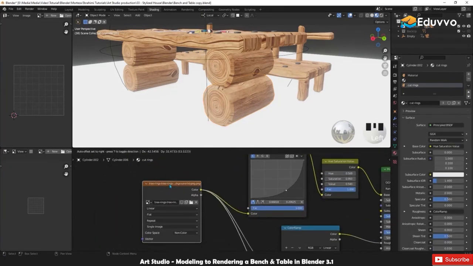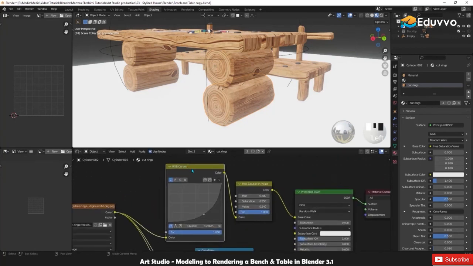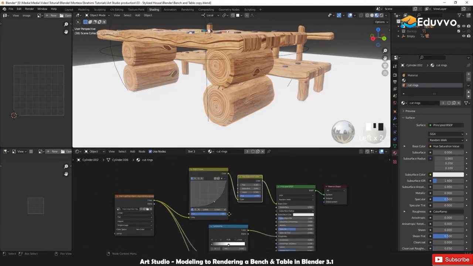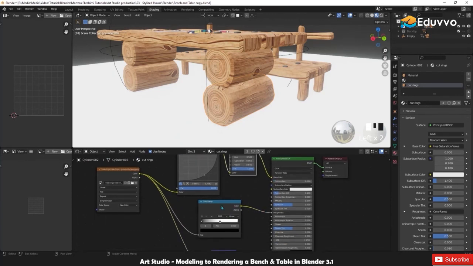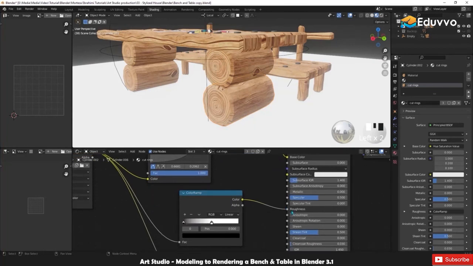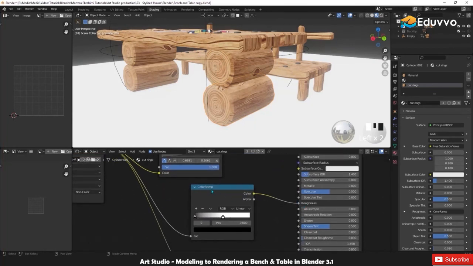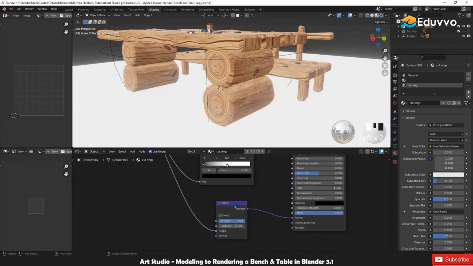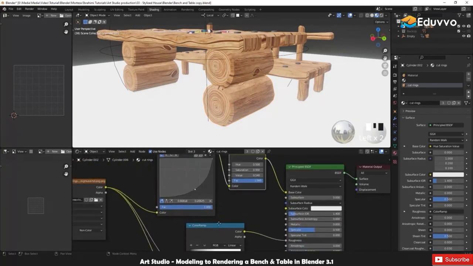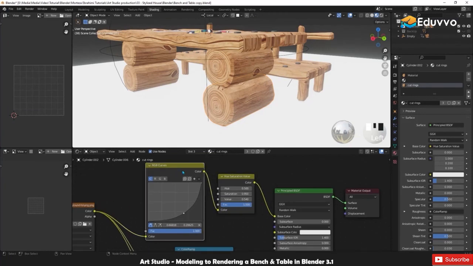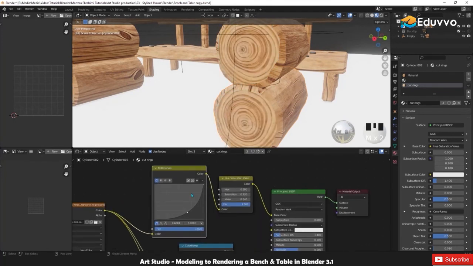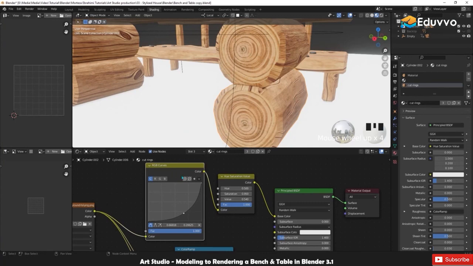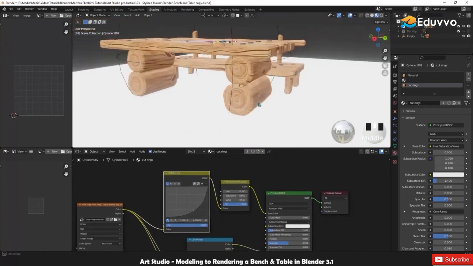So that's just the texture itself, and I added the RGB curves and a hue saturation, and then it connects to the base color, and one from the color to roughness, and I control the roughness using a color ramp, and as well for the bump I used a bump node. So if I press M, select this one, press M, you're going to see how it affects. So here is before and here is after. I just play around with these RGB curves, so it makes everything nice and great. So that's it.